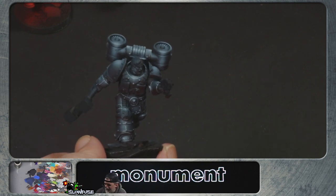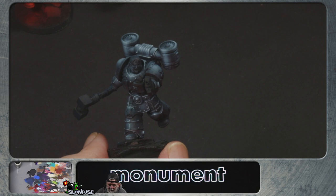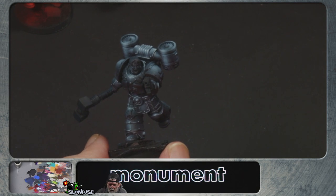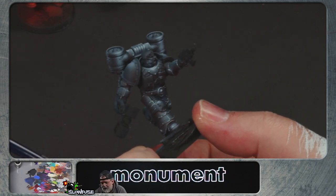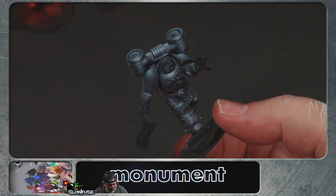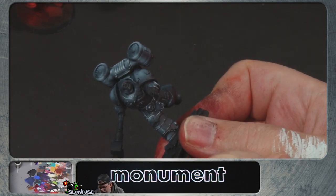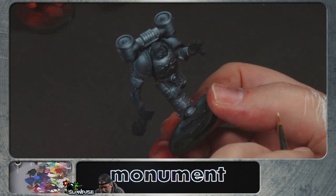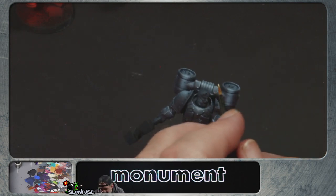Cleanliness is next to godliness, always. It definitely is. People ask me all the time, like, hey, why am I getting speckling? You're clogged. I've cleaned it. I'm not clogged. I guarantee 99.999% of the time, if you handed me that airbrush, I would clean it and you would not have a problem. That's just the way it works.